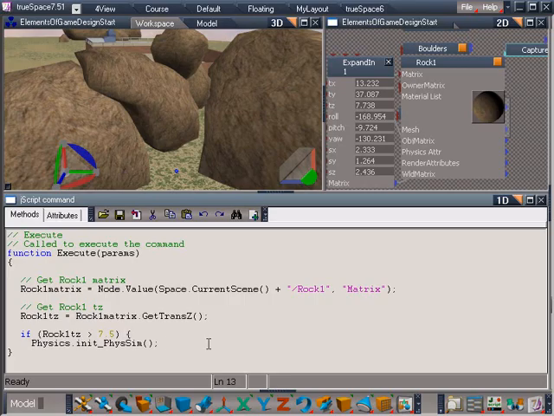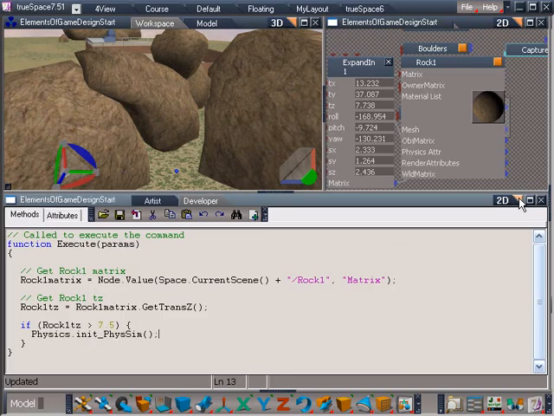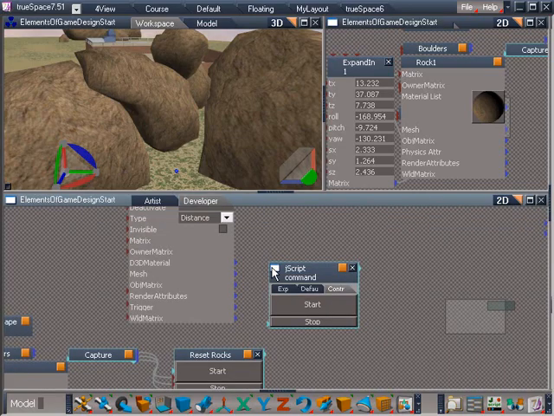Now, if you only have one line of code for the if statement to execute, then you don't need brackets. However, I should tell you that if you have more than one line of code to execute, you will want to place brackets around the code, one opening bracket just after the if statement, and one closing bracket on the line after your last statement. I'm going to back out of this script and rename it physics.